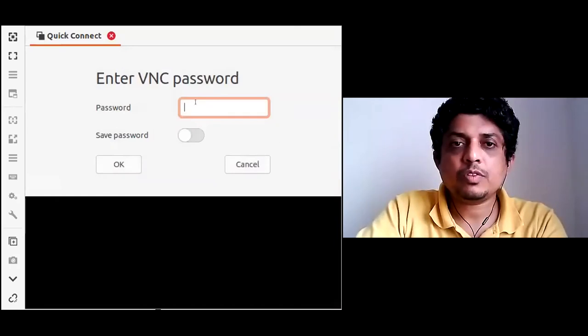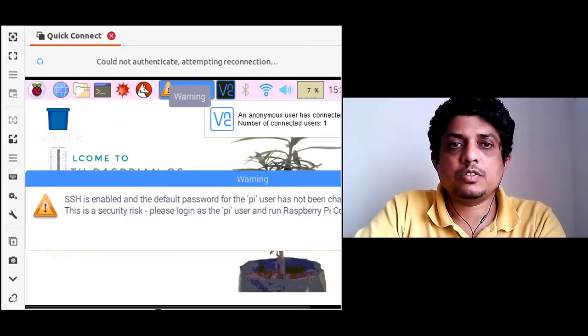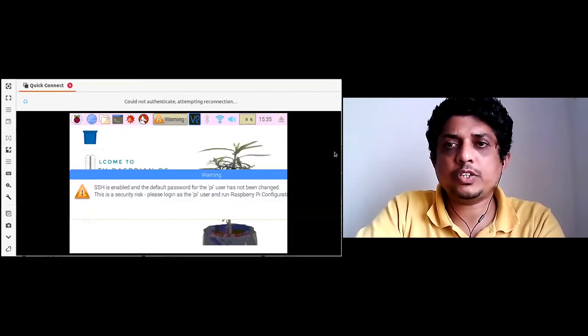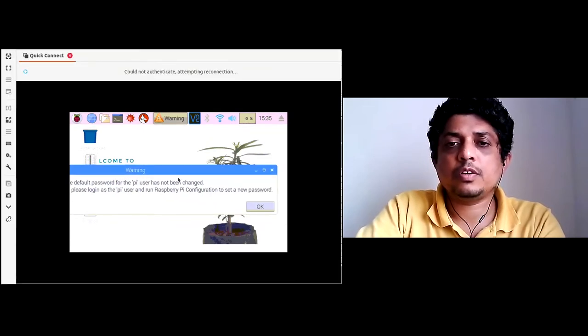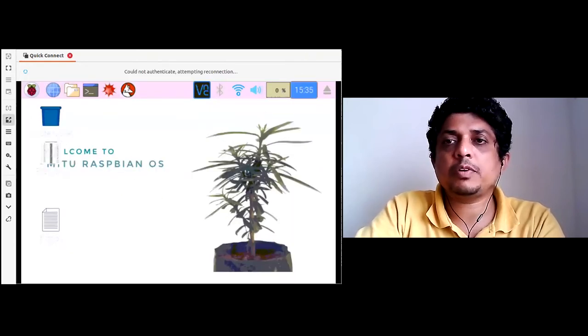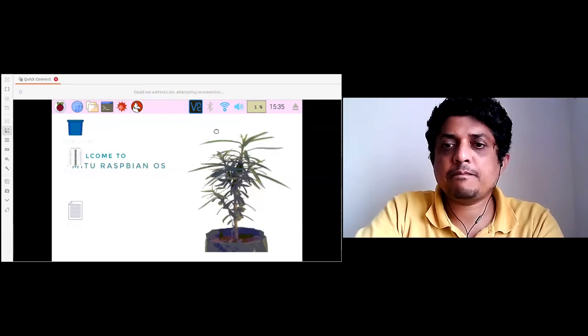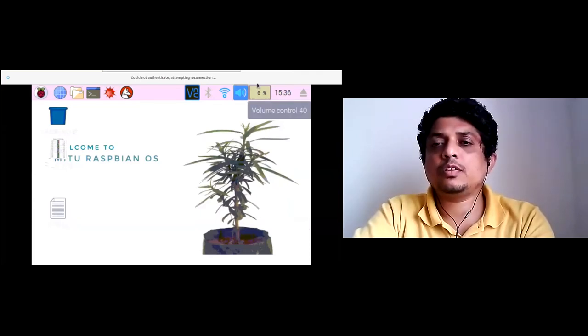Just a minute. Screen sharing is stopped. And here I'm entering my password. See, this is your remote desktop from Raspberry Pi, can be seen. This is the remote desktop of Raspberry Pi. Check this. Is it visible? Okay. Yes, I have accessed the Raspberry Pi. I think it's visible now.